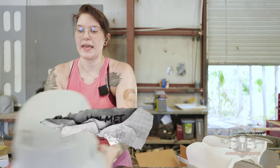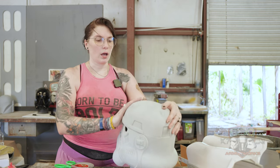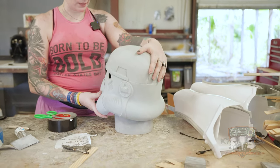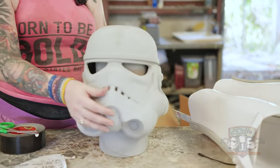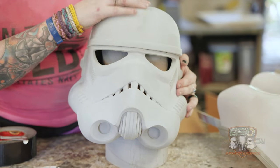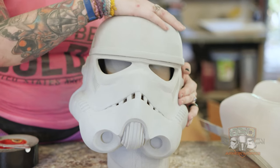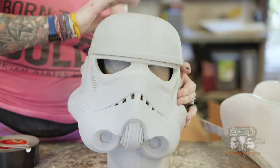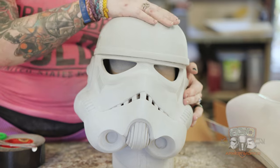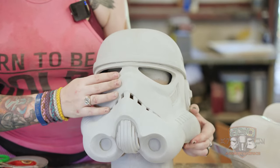For the helmet, you wanna sand it really good. Fill any holes or seams you've got that need filling. This I did some filler on a couple of bubbles that were in the mold, and just to smooth it out so you wouldn't see the seam of the helmet, and a couple of oopsies I did when I was cutting out the lenses.